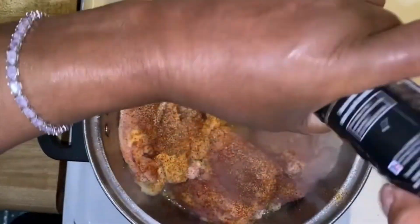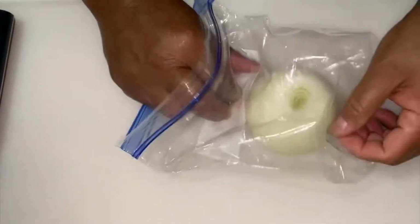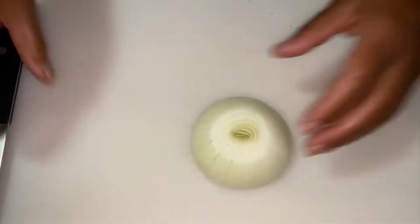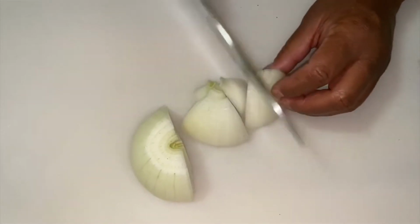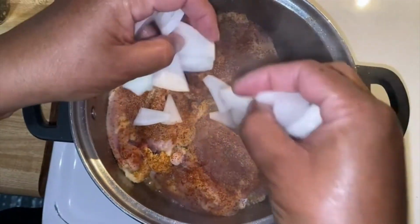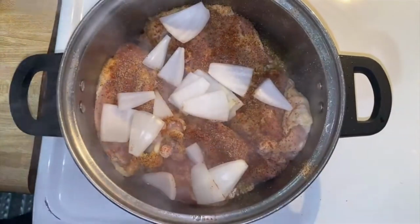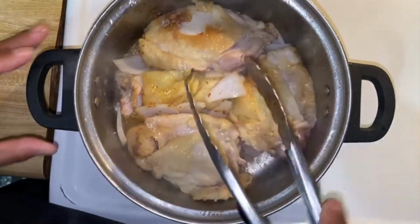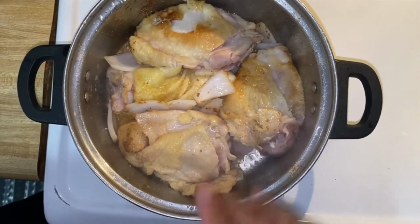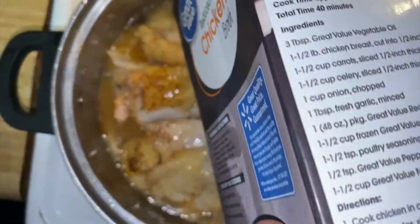And that is just frying up in that little teaspoon of oil. I'm just going to use this half of an onion, and I'm going to just cut it into quarters. Putting all these over, and letting that garlic and everything cook. And we're going to go ahead and season the other side just as well as we did the other one. So I'm going to cover this until the chicken is completely covered.